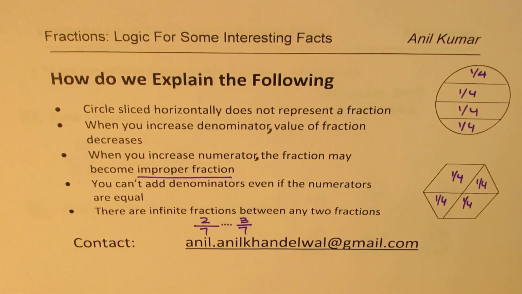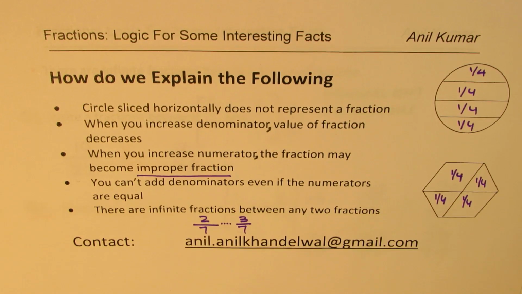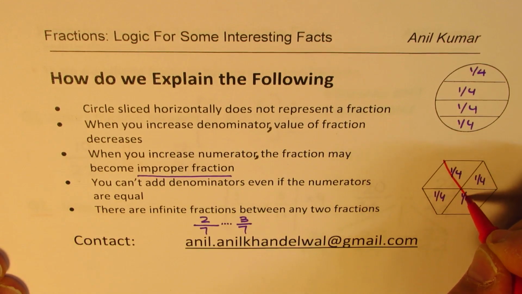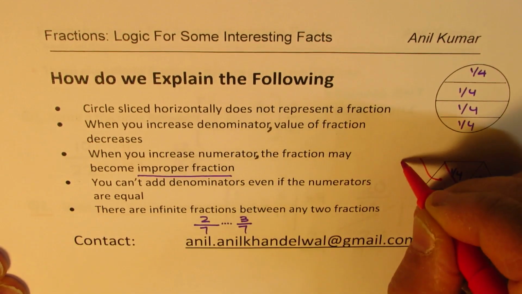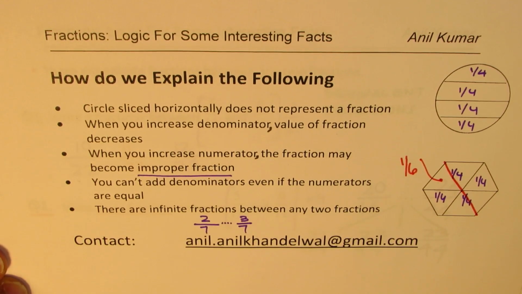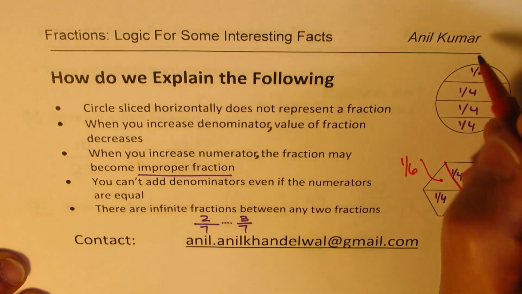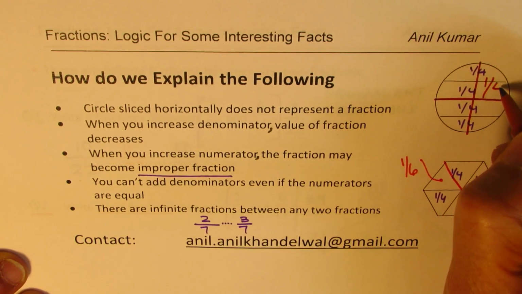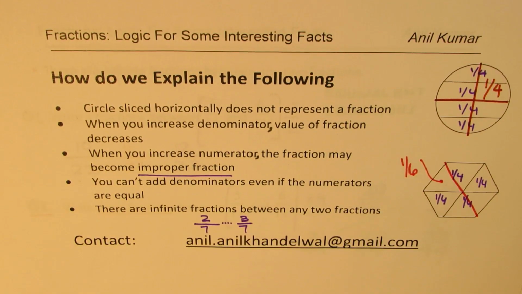So we began with these 5 amazing things, and we really found their solution, and we understood fairly well why. When you're slicing, it is not a fraction because we did not divide into equal parts, right? So to make it a fraction, we have to do equal parts. Now, each part in this case will be 1/6. Do you see that? And in the first case, what could I do? Well, I should have divided this kind of like this to get 1/4. Perfect? That is the whole thing.